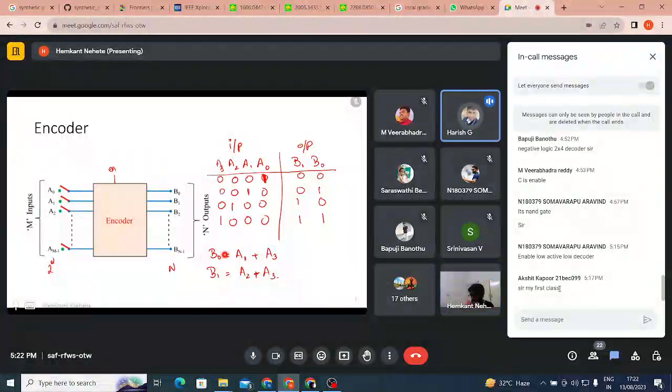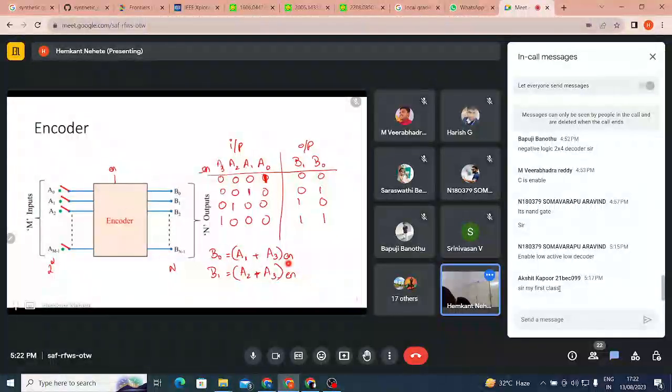A1 plus A3 will be ANDed with the enable. Correct. This will be enable. And both, so here also enable. This will be 1, 1, 1, 1.